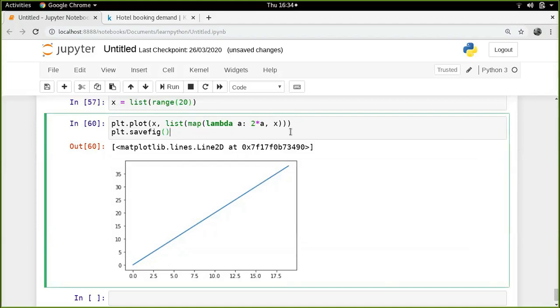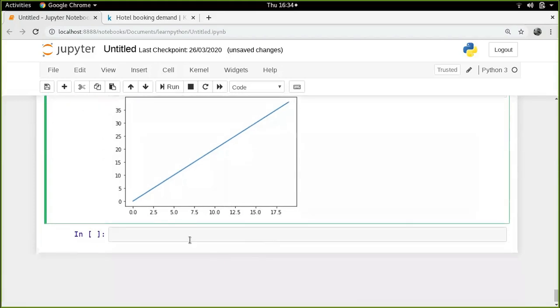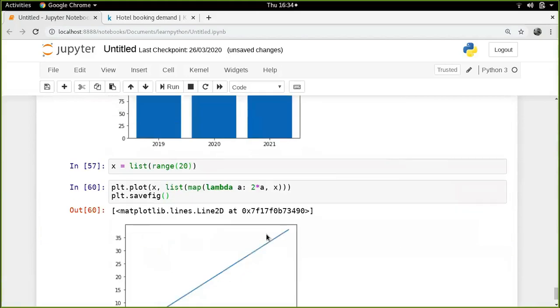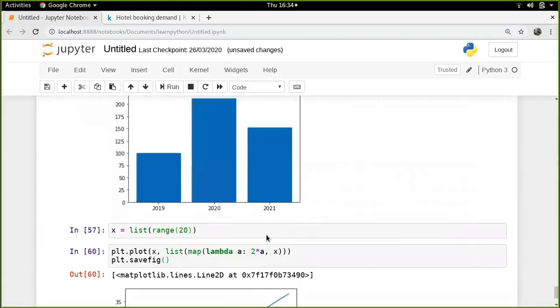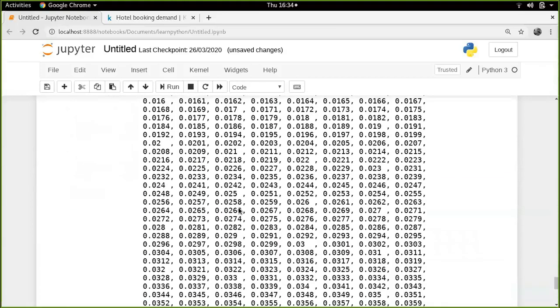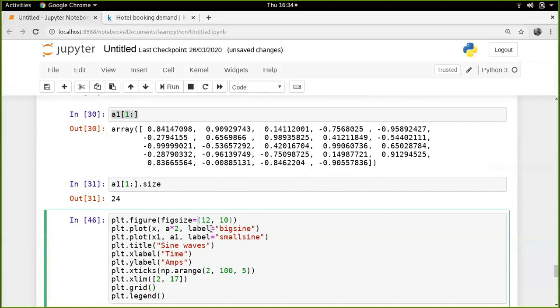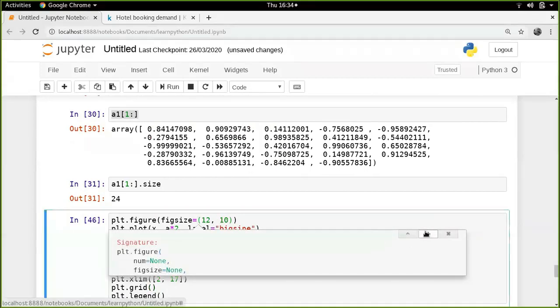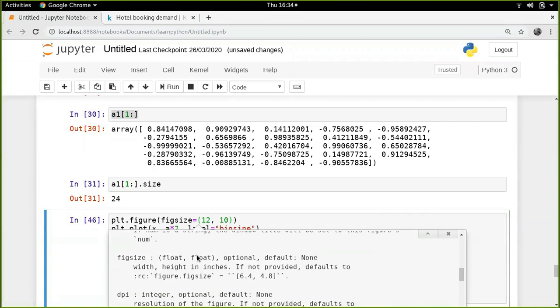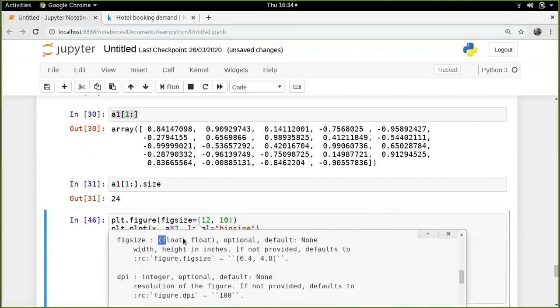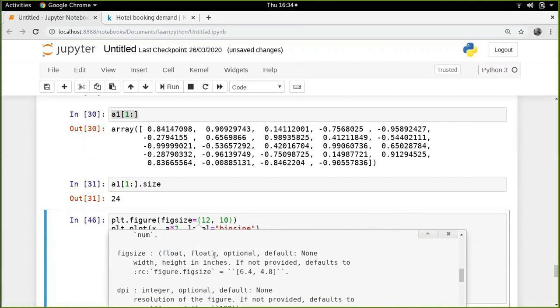Any other last doubt? Hello, sir. Yeah, go ahead. Sir, I had a confusion about when to use triple and when to use square brackets. Basically there is no real rule for that. For example, you were talking about this fixed size. What you should do is just look at the documentation. For fixed size, it will say that it is float comma float. So always look at the documentation of what is expected by the function. That's it.